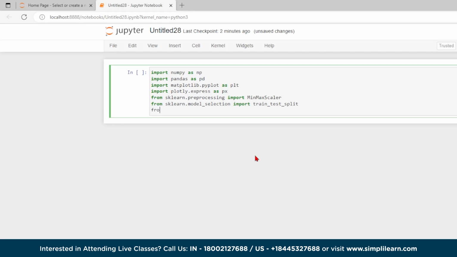Then from sklearn.metrics import mean absolute percentage error.